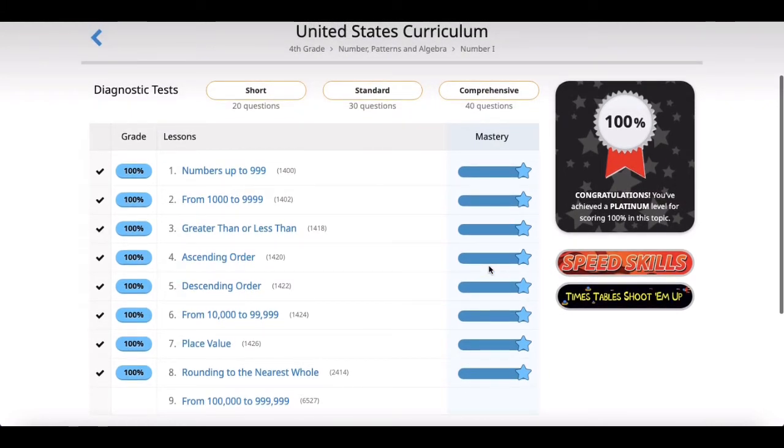If you're not sure where your student should start in the CTCMath curriculum, a good place to start is to take one of the diagnostic tests in a topic. They can go to a grade level and choose a topic, and then you can have them take the diagnostic test to see whether they already know that topic or they need to start in that section. I also had my students go back and take the comprehensive diagnostic test as kind of a unit test after they completed all of the lessons in the topic. But you can choose either the short, the standard, or the comprehensive just to give you a look at what your student knows in this topic.